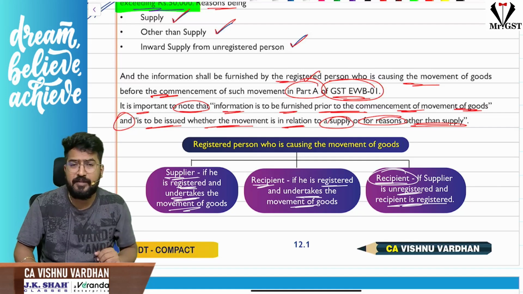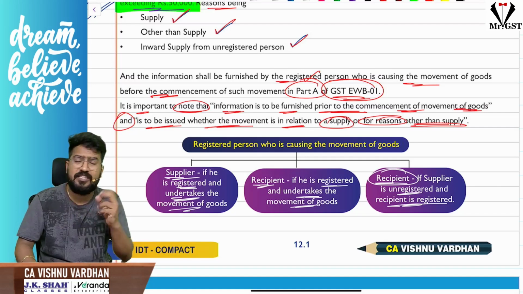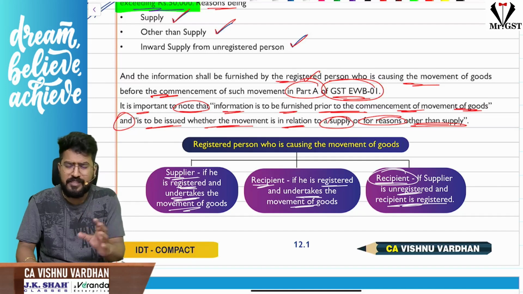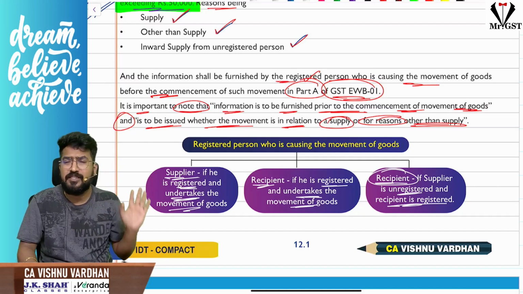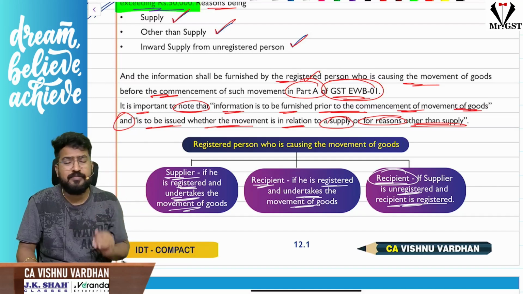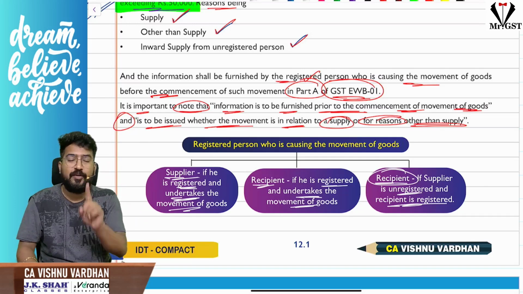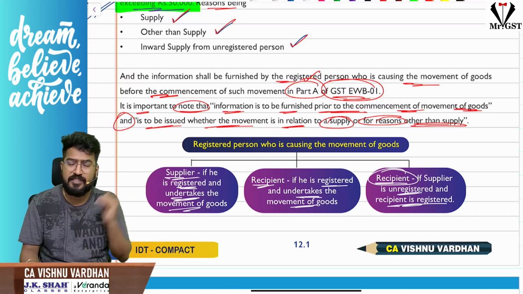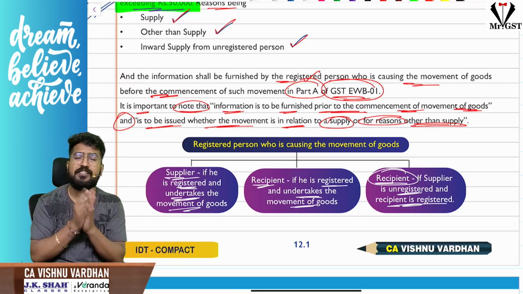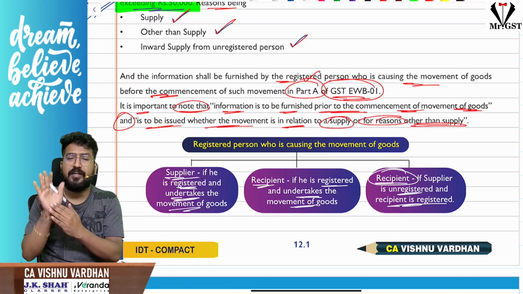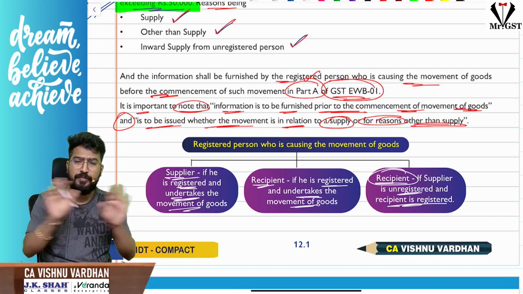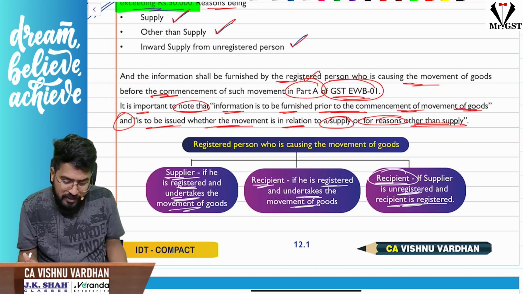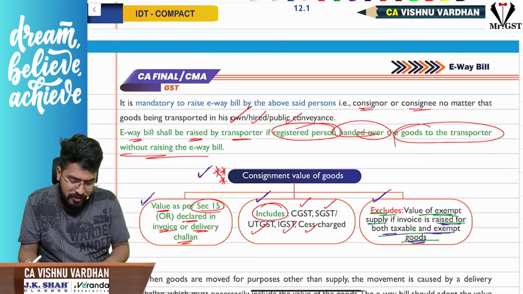Sir, in the middle, if there is any breakdown of the vehicle, or we are changing the goods from one vehicle to another vehicle, in all these cases, you can keep changing the vehicle number in Part B of the E-Way bill any number of times. The only thing is, when it is verified, it should match the actual vehicle which is carrying. So when the GST department officer stops the vehicle and verifies the E-Way bill, the vehicle number in Part B right now and the actual vehicle should match. That is more than sufficient.